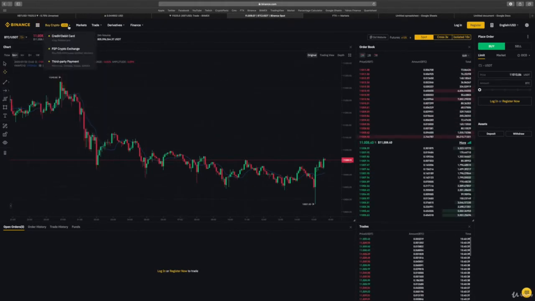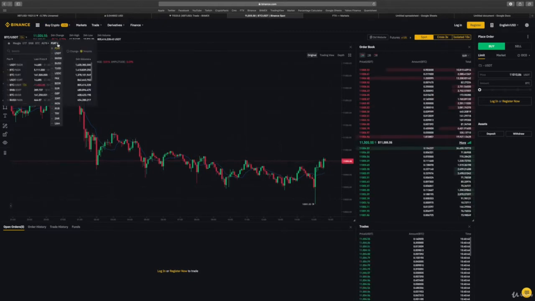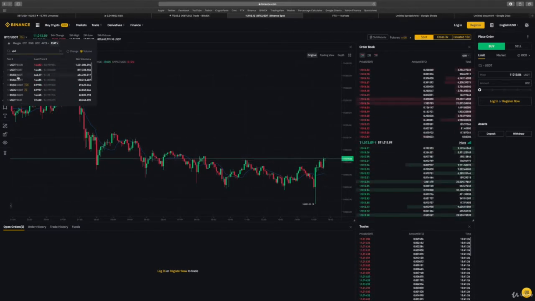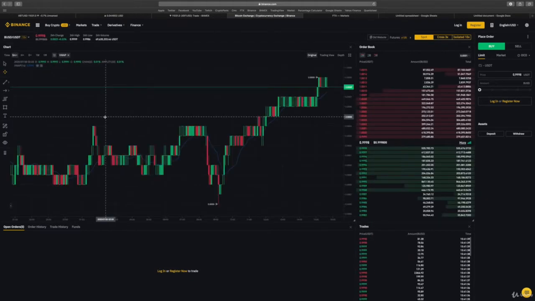As you can see here, you can choose your crypto, right? This is what we are interested in. Like I said, these are all stable coins: USDT, BUSD, TUSD, USDC, PAX. If I write USD here, you can see that these are stablecoin pairs that you can trade with 10x leverage, 3x leverage, and all the good stuff, right? So let's say you want to do this.